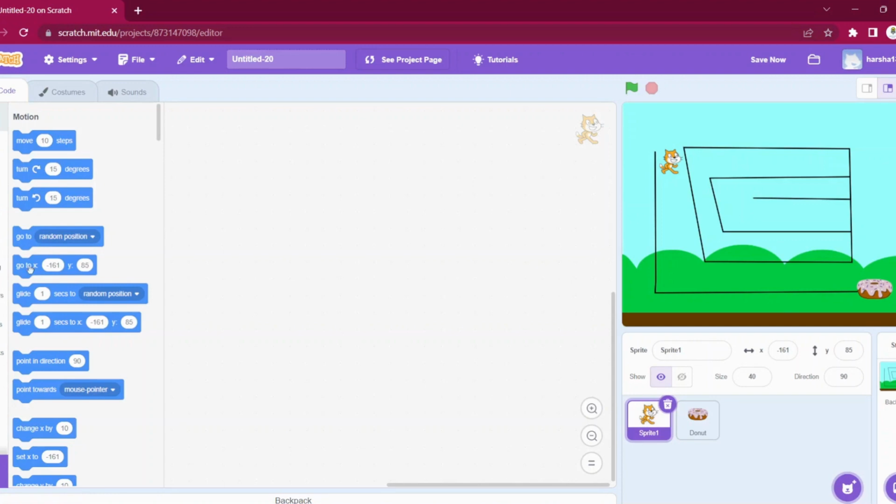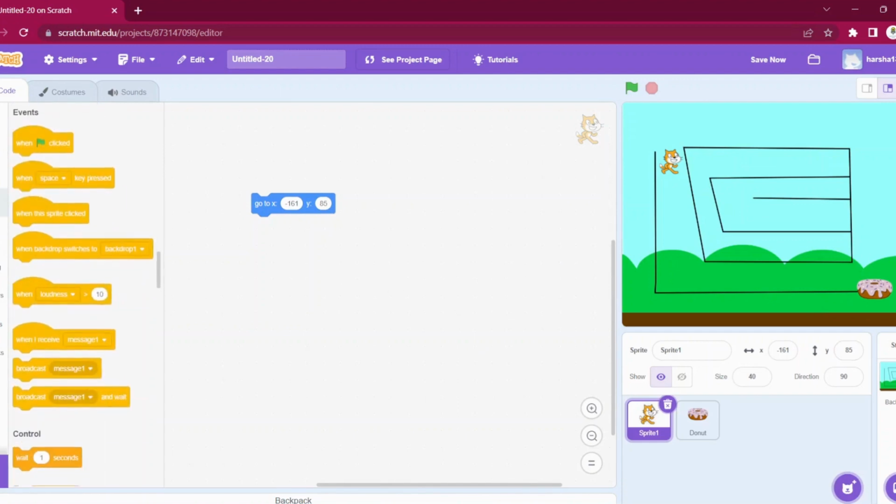So let me start with go to X. In the motion, I'll click on go to X. This is the starting position. And in the events, we will click on when the green flag is clicked. Now we want to control the movement of the sprite.